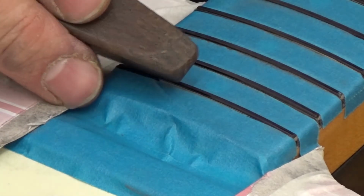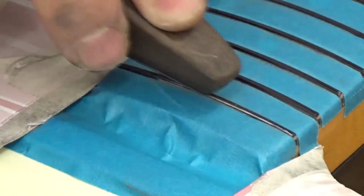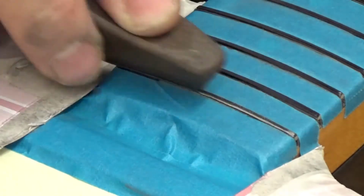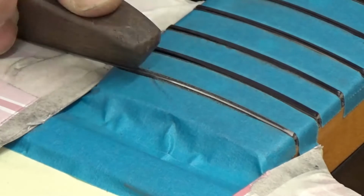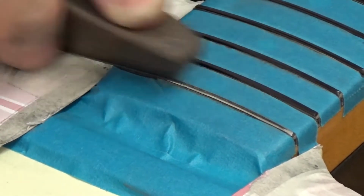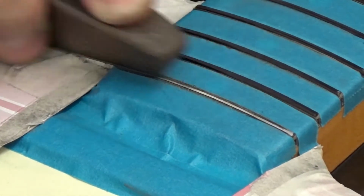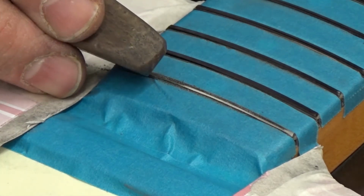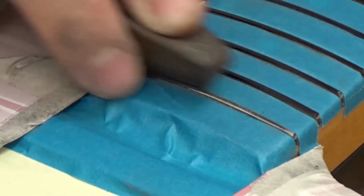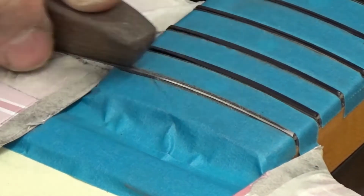So I just present it to the fret and run it across. And this is kind of the opposite of the levelling process. So what I want to see now is a thin line on top of the fret, a thin Sharpie line, which is now appearing. These come in three different sizes, as 2mm, 2.5mm and 3mm, and these frets are 2mm wide, so obviously this is the 2mm crowning tool.